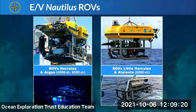And then Hercules partners with Argus. It's a 2-body ROV system. So Argus is above Hercules. Argus is on what's called a 6/8 wire, which is attached to the ship. And then from Argus to Hercules, there's a tether, and there's fiber optics through all of that. So everything Hercules and Argus see or sense with the different sensors on board are broadcast back to the ship immediately. So we're watching from the control van where I'm sitting, the ROV team and the science team. We're getting all that information back nearly real time, pretty close, closer than you would be able to think about it. And we are making active decisions about where we want to go explore, things we want to sample, et cetera.